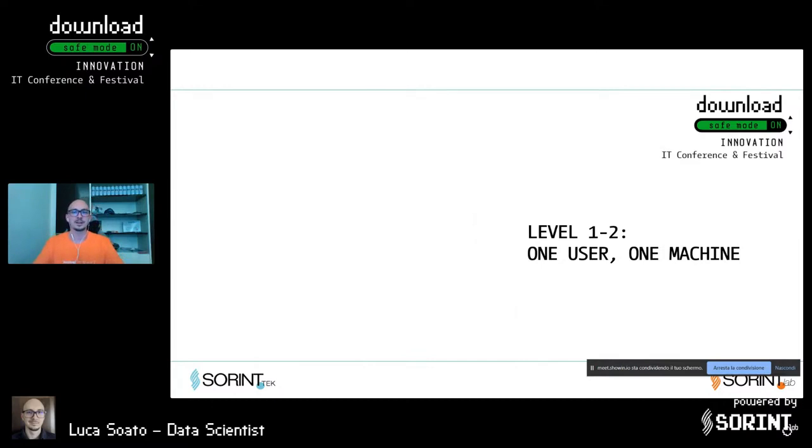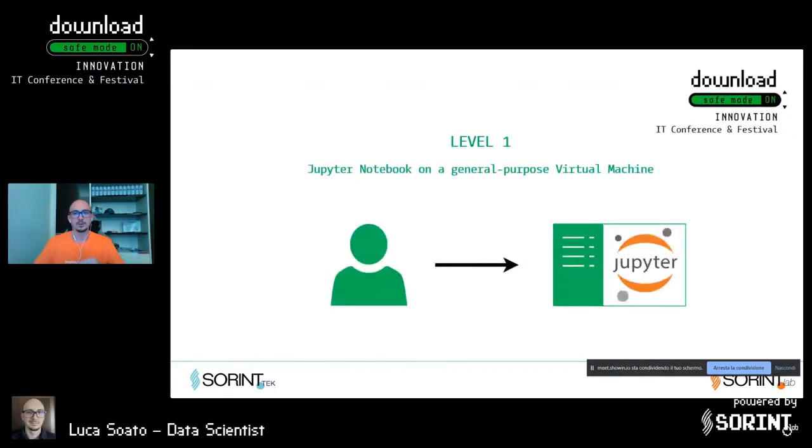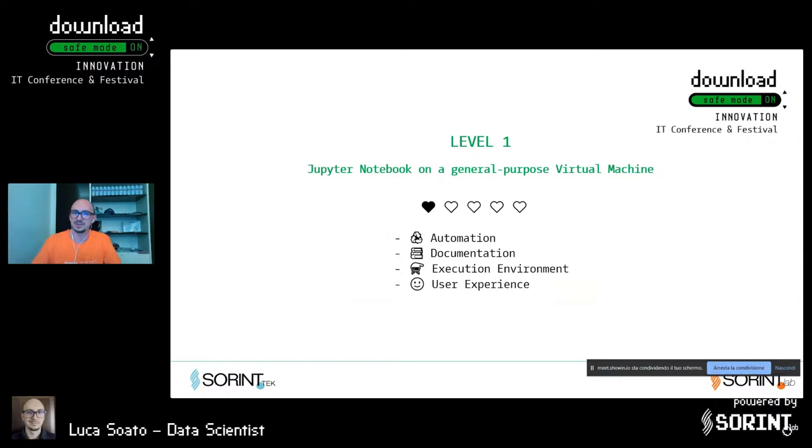So the first two steps were with one user, one machine. So we just had a general purpose virtual machine inside our center, in which the Jupyter notebook was installed. And we, as data engineers, have to do lots of work in which we have to write with the command line, using programs with a command line interface. We often have problems because the documentation sometimes is lacking or we can't find it. But with Jupyter Notebook, for example, you can communicate directly with a terminal, and you can document the process with the text cells. So we already have some huge advantages.